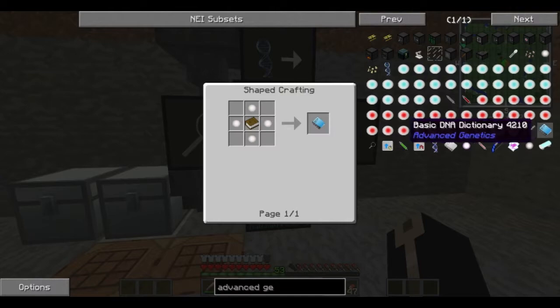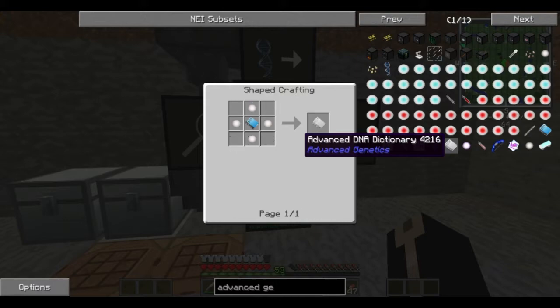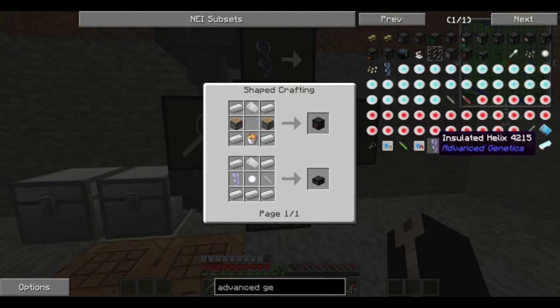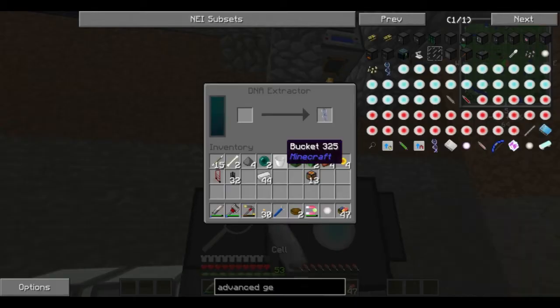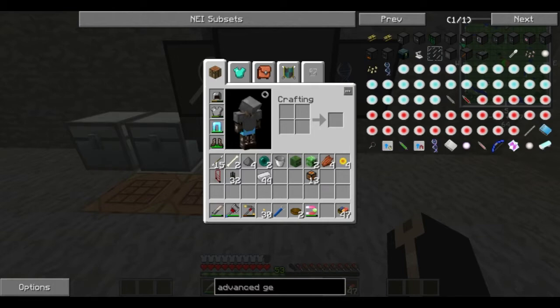I actually don't know. I was hoping the DNA dictionary would be readable. DNA insulator, DNA cloner. Yeah, I was hoping the DNA dictionary thing would be readable, so that you could just be like, oh yeah, okay, I get it. It would give you some information, but no. And all it says on this little getting started guide is you can see at the bottom how many other genes you have to put in the left slot. Basic genes add 1, the same gene as in the right adds 2.